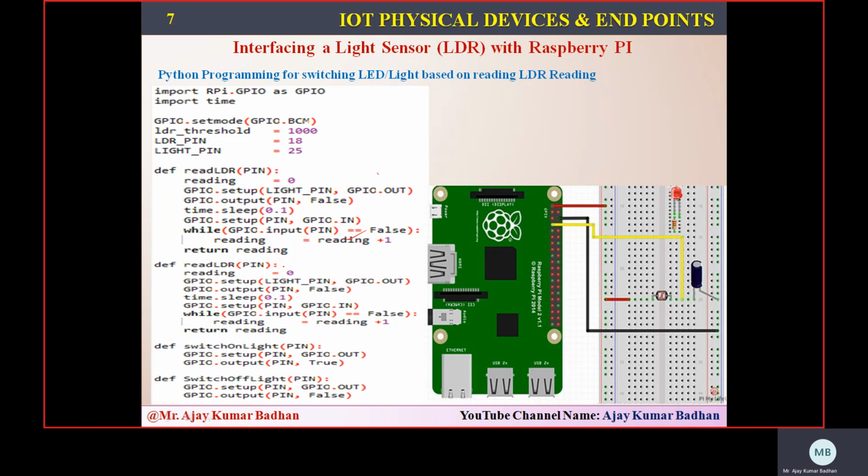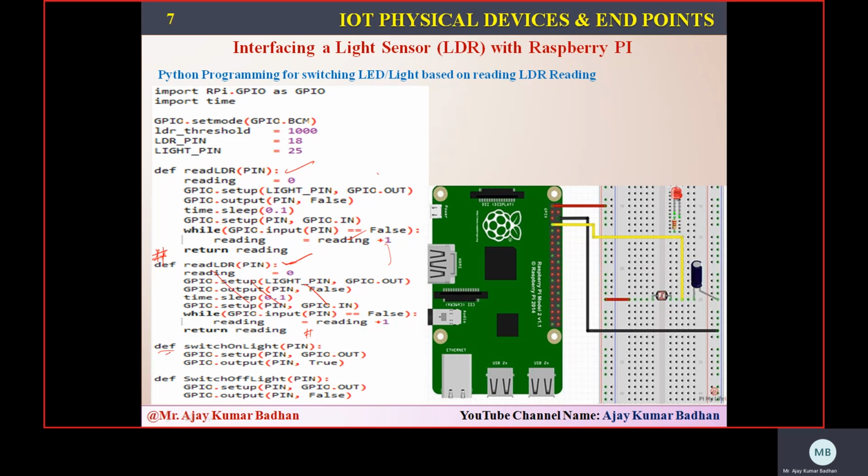Then we have defined a read LDR. Now we are going to read another one here. Okay, fine. I have just repeated the same process, so don't think it's different. This one and this one are the same. I have just repeated the same thing. This one I should keep in a comment, I just forgot to. Since I have written this in Python, I'll be using a hash here, something like this. So this is a comment, because you don't have to consider it. Both are the same, the top one and this. So this is what is actually happening.